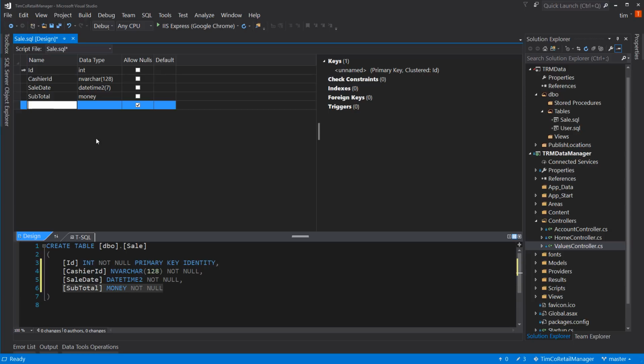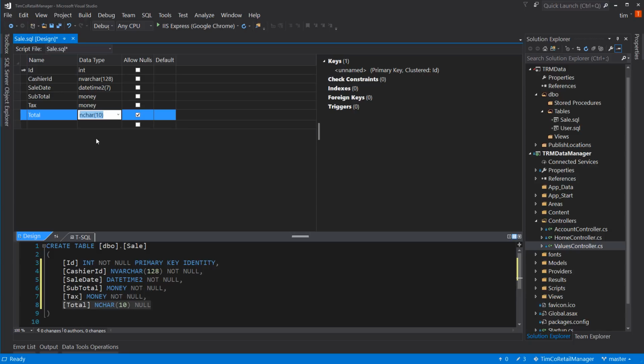And then we have tax, and we have total. We don't have shipping, so we'll leave that off. But one of the things that we discussed in the comments, which I think is a good point, was that different items have different taxable values. And those taxable values may change over time.